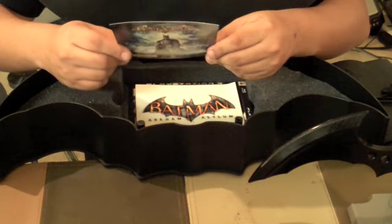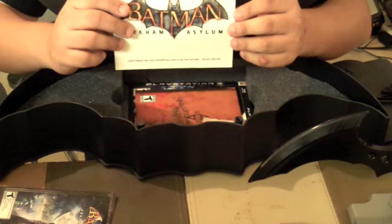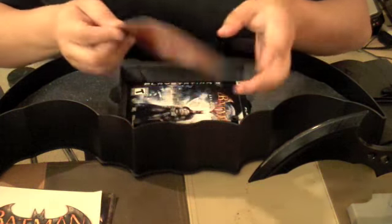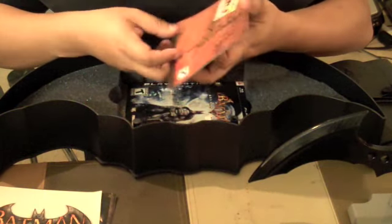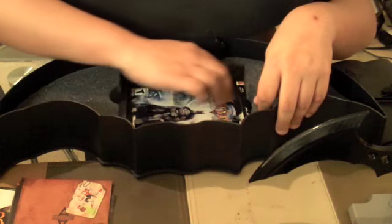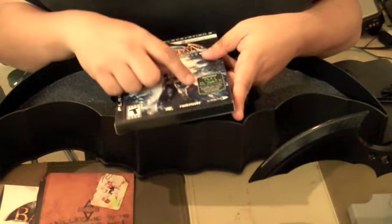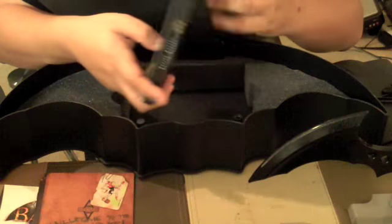So here's the strategy guide for it, an ad for it, and oh look, it's the exclusive Joker and Scarecrow challenge map. Now 360 owners will get this as well. So let's see. It says here, welcome to the Madhouse. This is actually the manual, I suppose, of this game. The challenge map for the Riddler, or rather, I'm sorry, Scarecrow, comes with only the first prints of the game, apparently. It even says here, play as the Joker in the PS3 version. This is actually a slipcase where you can hopefully open up.